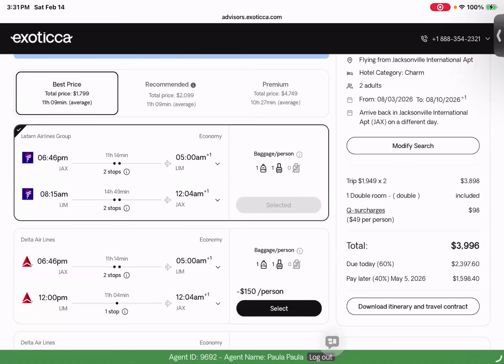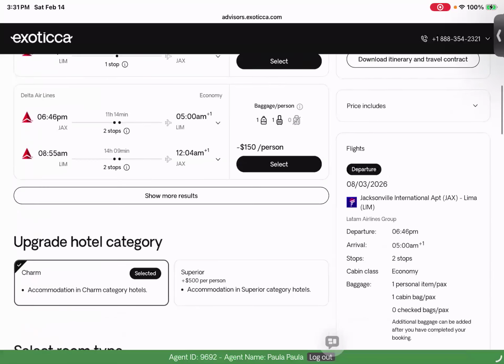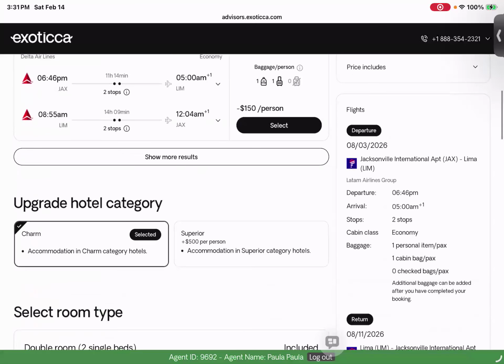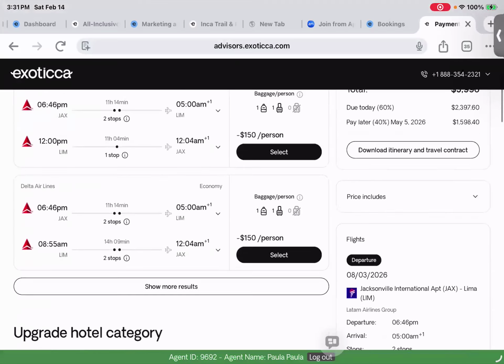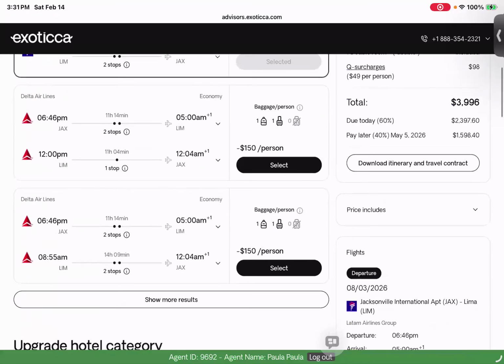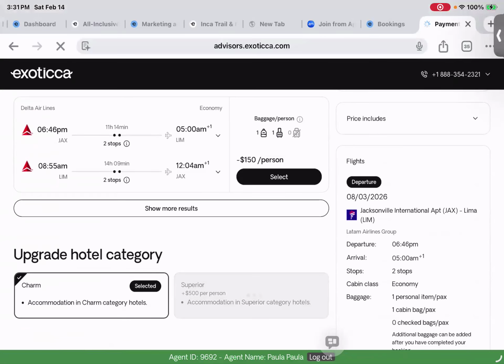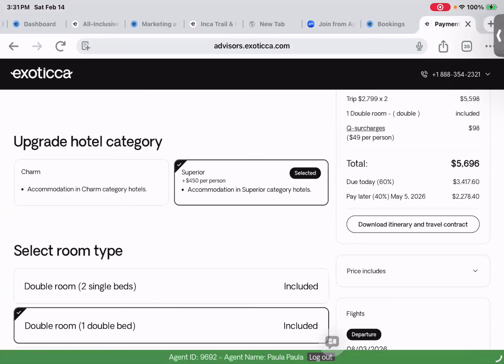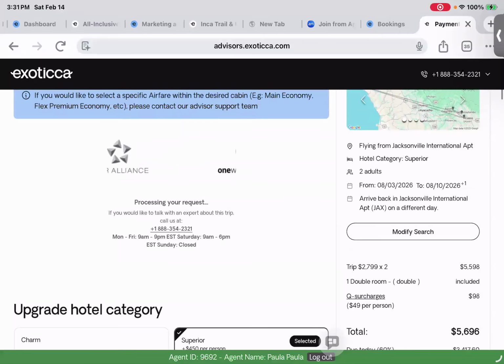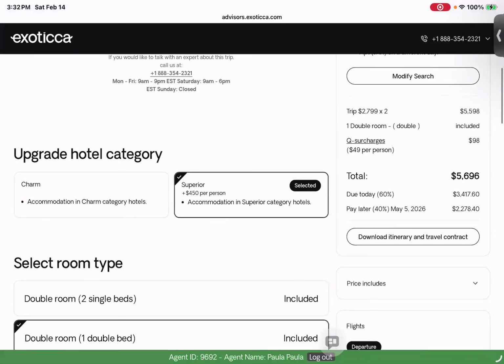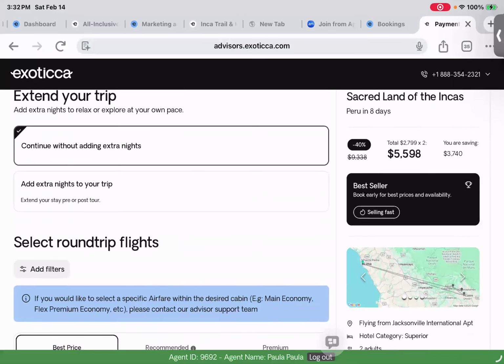So right now, being very minimum and very basic, we can do a superior. Let's see, $500 more. Brings it to 4 for Peru. Let's do it. All right. So now you've got your dates like a mock booking would.